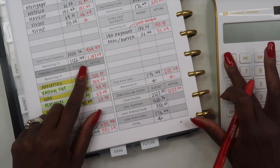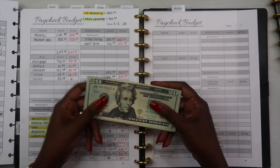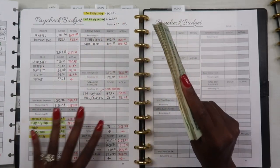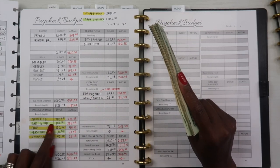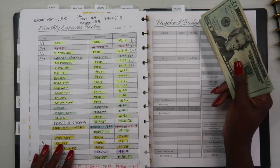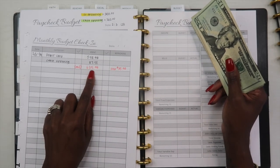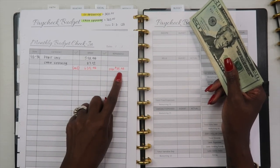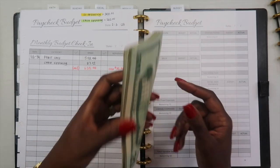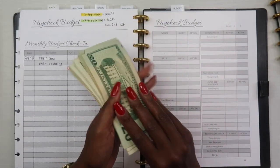Expenses were a little bit different. So that is that. So how does this work with the cash? So this cash spending was actually already included in here, because when I added up my credit card spending and my cash spending, I totaled everything up to this one number, which is the $635.98, and I showed that I went over $35.98. But that's including this cash as if I spent it on the card instead of in cash.